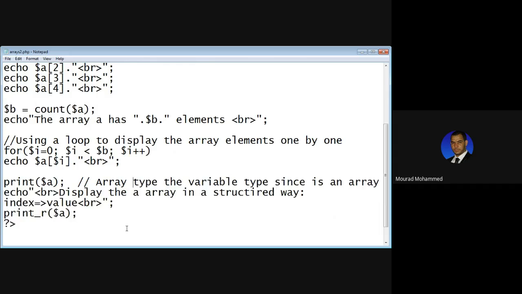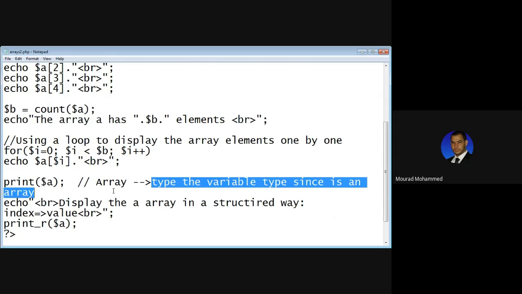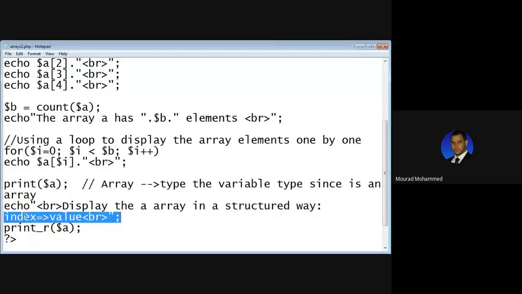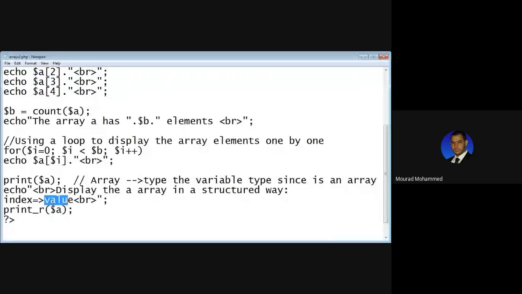It means it displays the type of the variable in question only. Good. Echo, we are going to bring an output to say that we are going to display the array in a structured way. Here, actually, for explanation only, we are using the BR to bring everything in one line. So we write this thing, then a new line, then we display this thing, then a new line to display this print_r. The print_r acts differently, which is exactly what we expect to have, a structured output. In this sense, we have the position and the value in the position, and so on, one by one until the last.